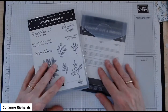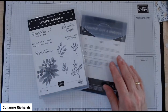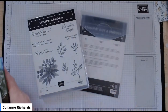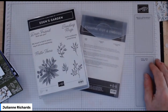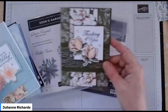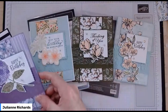Okay, so I'm going to do a card in line with my little group swap sketch today. Yesterday, the only thing I actually did was create some swaps for my little card making group. What we did was follow a sketch rather than using specific products or a specific occasion. We were all just following a sketch. So I used some of my favourite retired or retiring products to follow the sketch, and I've created 6 designs there for my little team swap. I've done a couple of each.